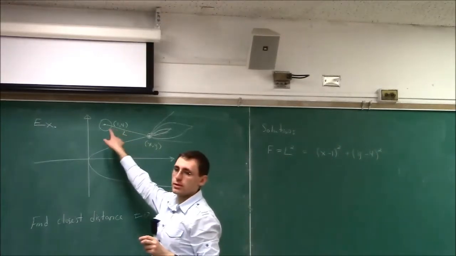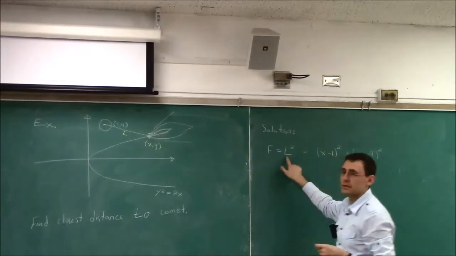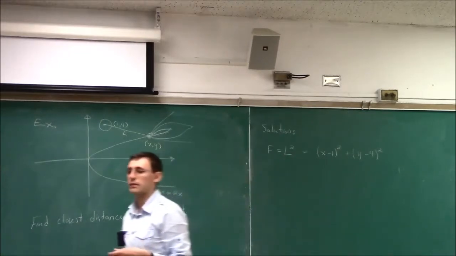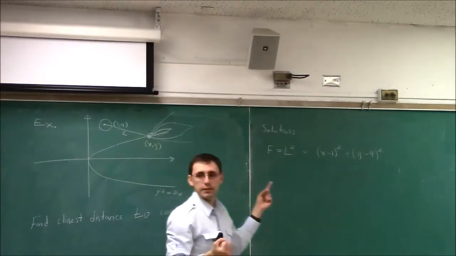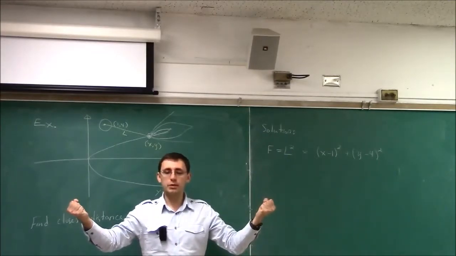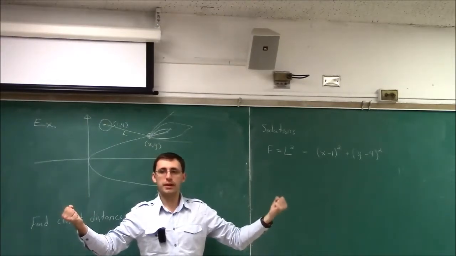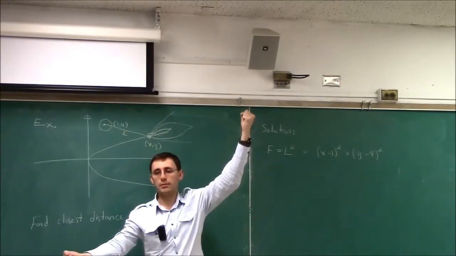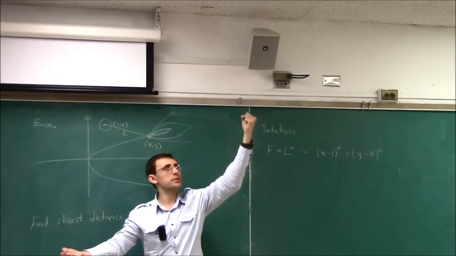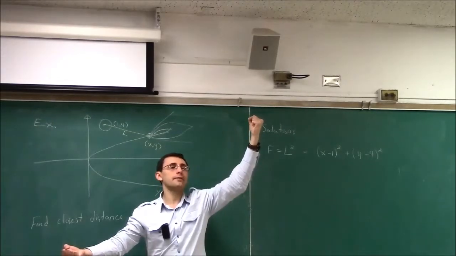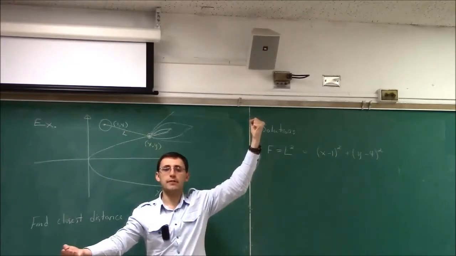This distance is always positive, right? You might try to find the minimal distance L, but that would involve another root, and that involves harder, more complicated derivatives. But here we use the idea that L is positive. Suppose I'm holding two numbers, and I'm going to show you the squares of those numbers. Suppose the square of the number in my left hand is bigger than the square of the number in my right hand, and I know both numbers are positive. What can you say about the relationship between the two numbers? In particular, suppose I have a number whose square is 100, and here I have a number whose square is 25. Which number is bigger?